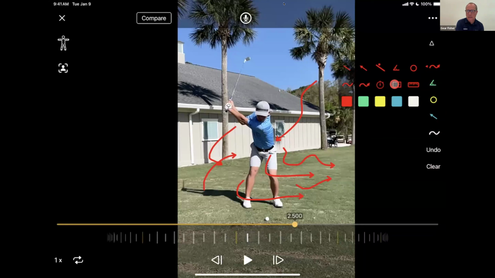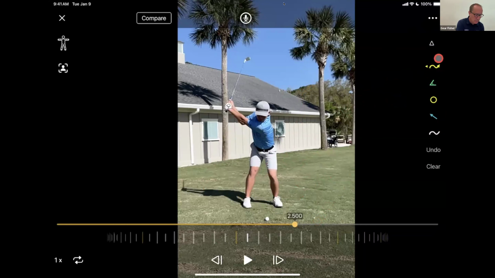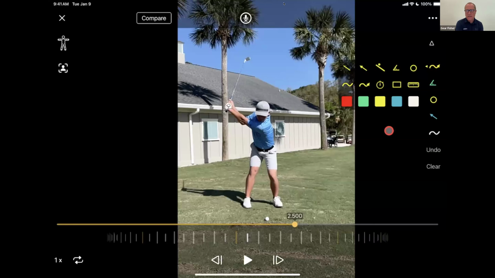Stopwatch, a rectangle, and an actual measurement tool. I will talk more about those shortly, but I also wanted to mention you can change the color or select a color of choice for any one of these tools using the little color palette there. We just try to keep it simple for now with a selection of 5 different colors. You choose the tools you want, but you always have access by simply tapping back here again.